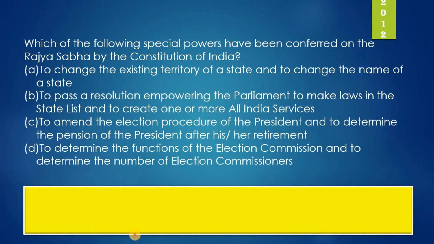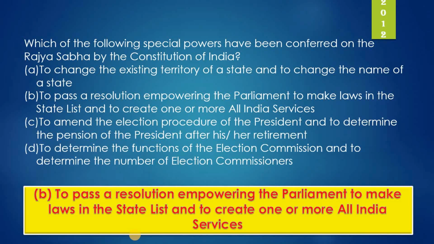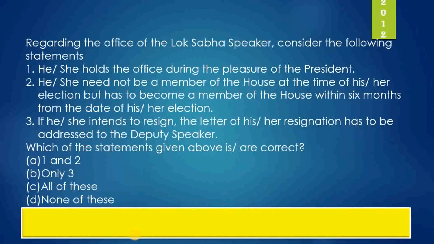Okay, so the answer for this is option number B, that is to pass a resolution empowering the parliament to make laws in the state list and to create one or more all India services. Moving on to the next question. Regarding the office of the Lok Sabha Speaker, consider the following statements. Okay, so the statements are: he or she holds the office during the pleasure of the president.